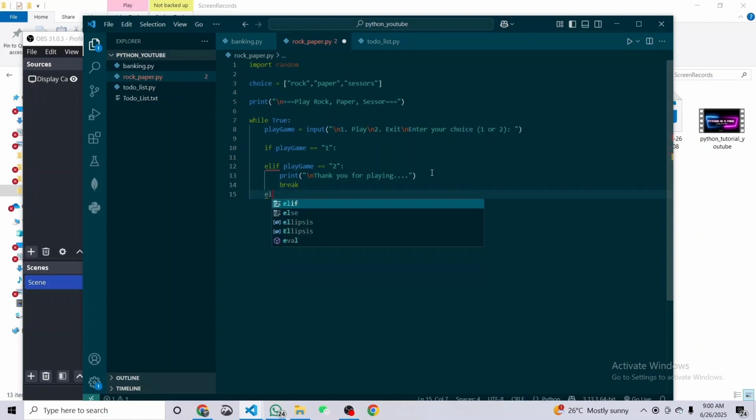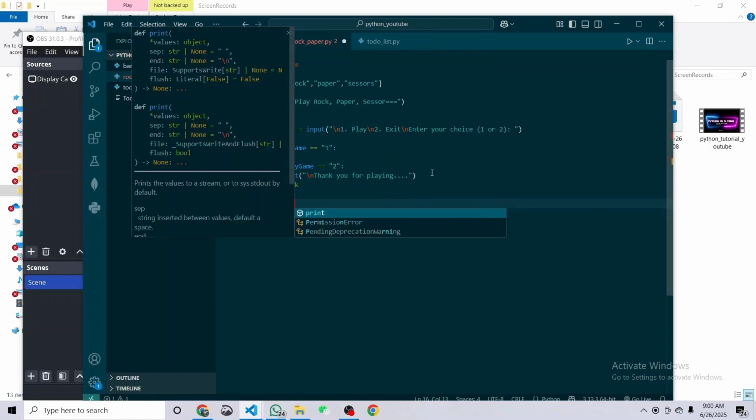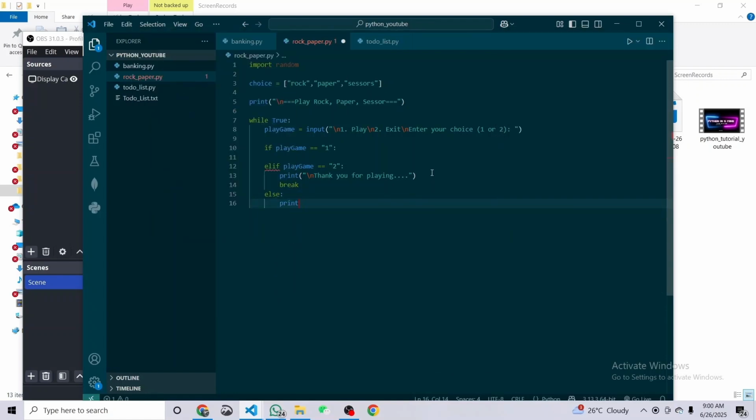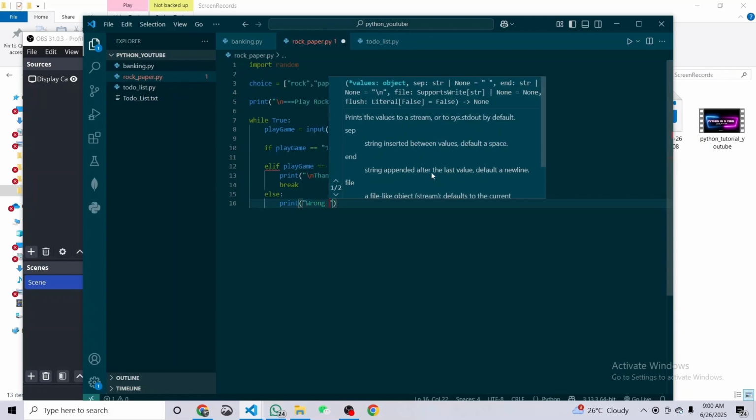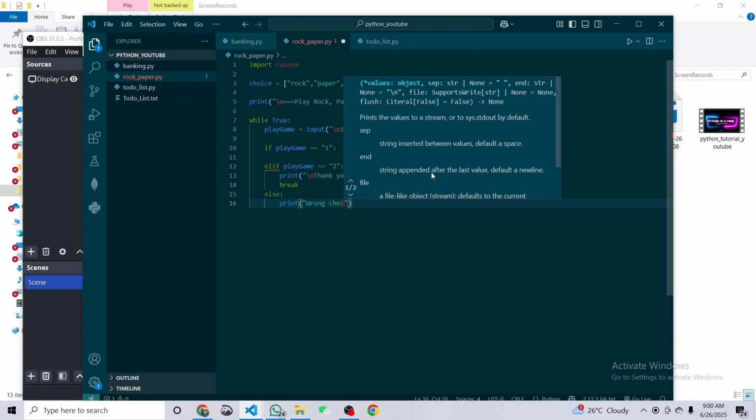Now what if this user is not choosing 1 or 2? It means they're choosing a wrong option. Let's just print wrong choice.